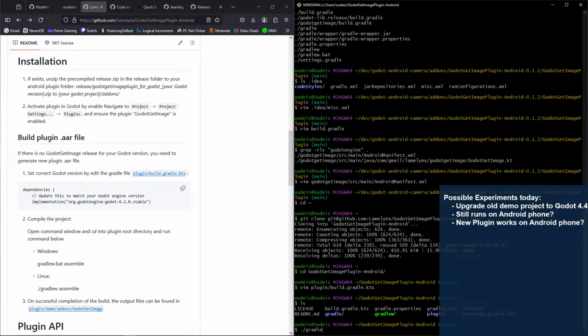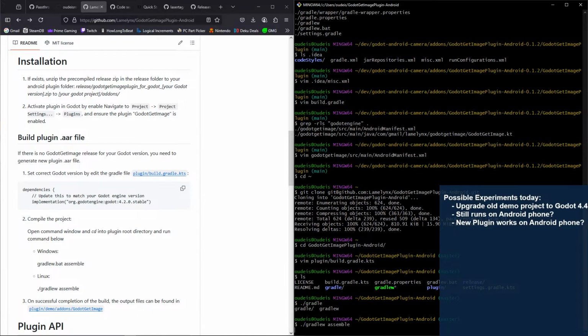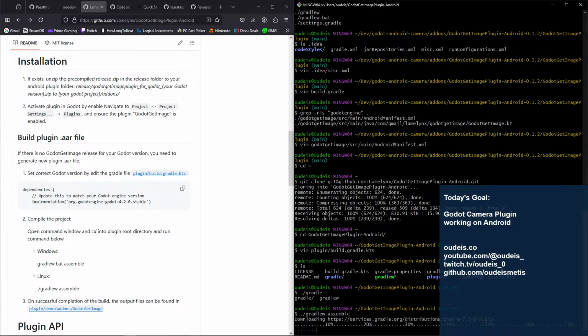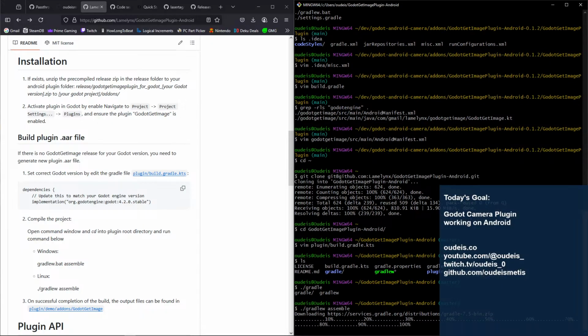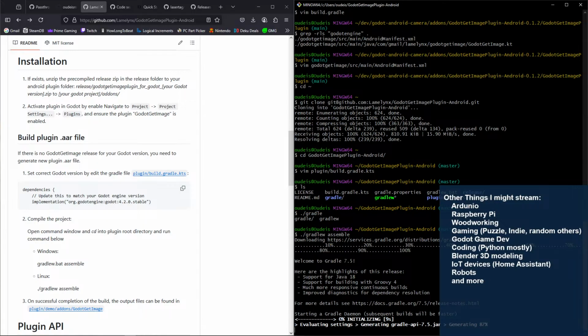Gradle W. So far, so good. I expect an error in about 6 seconds. Most likely version of Android NDK not matching something or other. Or it'll just work.